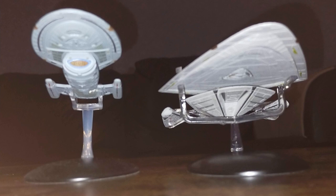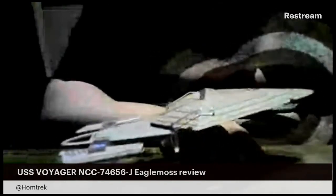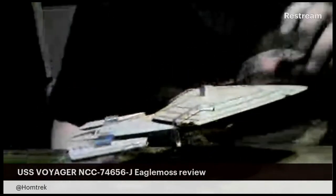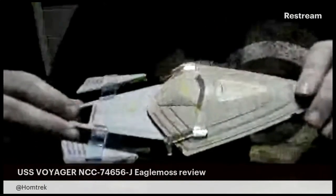Kudos to Eaglemoss for doing a really good job on the creation of it, if not the speediness of getting it to me. But yeah, if you have any other reviews that you would like to see of any specific products, let me know, and I will do my best to accommodate you.